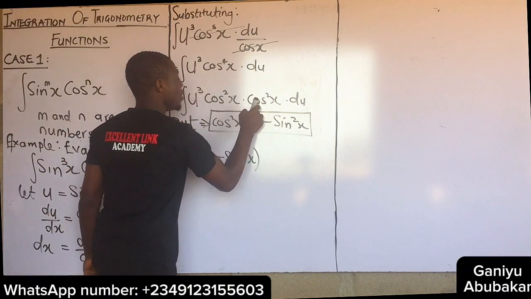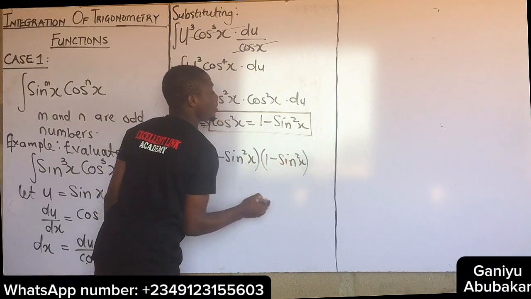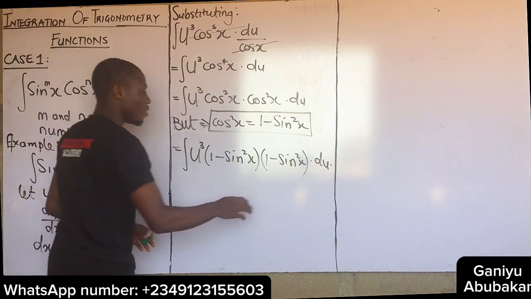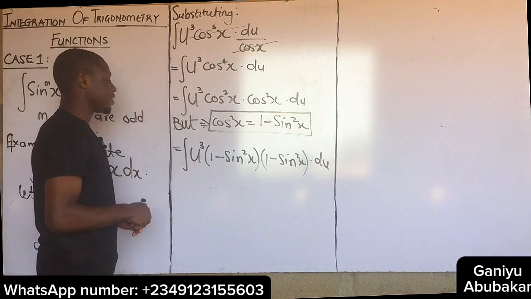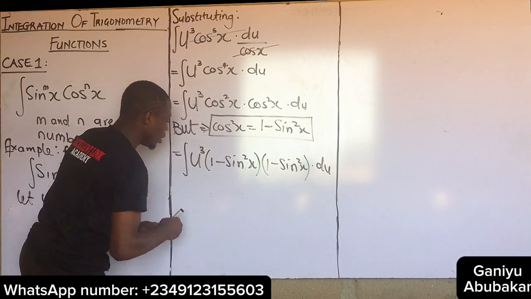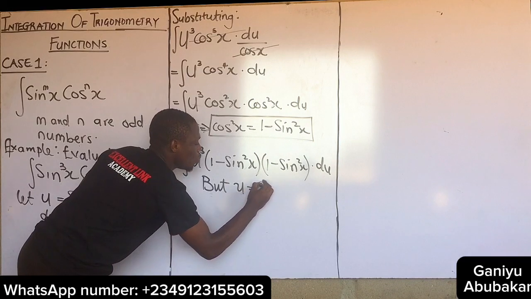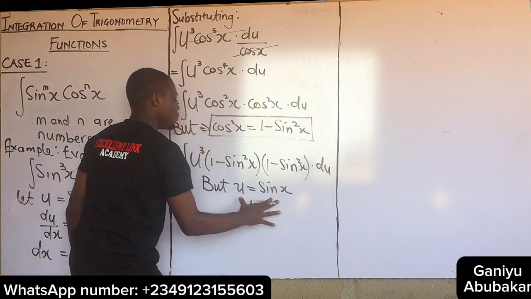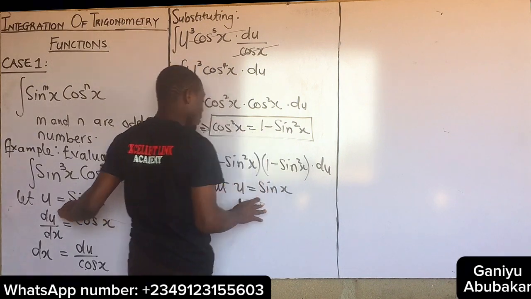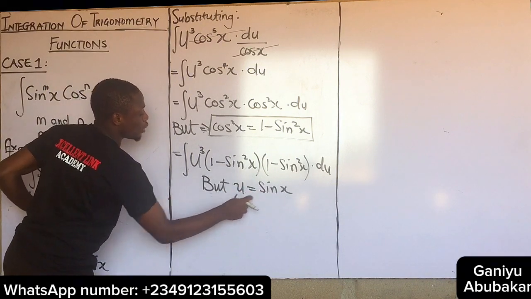I have this. Next up, I'm seeing this one too: 1 minus sine squared x. Next up, du. I'm having the u here, right? What's my next task here? All right, at this point here, look up please. At this point, what do you do next? Your next task is to record that, but we just said that u is equal to sine x, if you recall very well from the beginning here, right? So anywhere I see sine x, I'll put u. That's the meaning.